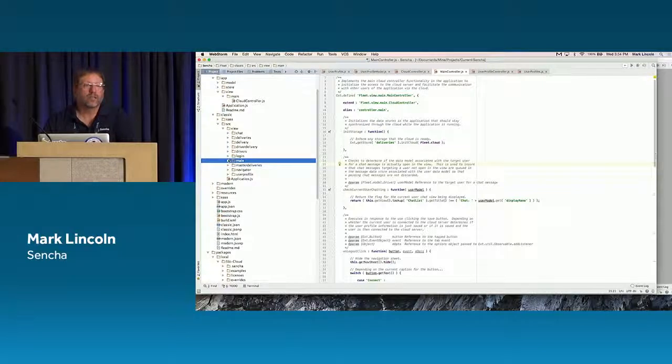Yes? So after successfully migrating the JavaScript files, how do you migrate the CSS files, the themes, etc.? That's a good question. It depends on how involved. If you've created a custom theme in Ext JS 4, you may or may not be able to move that to Ext JS 6. It depends on what you've done.